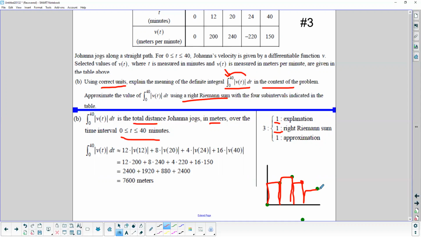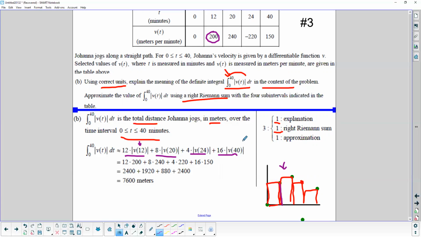And then once again, you go over and down to get your other rectangle. And then your 40. So here are your 4 rectangles, and basically it's width times height. Now your height in this case, I'll highlight this in purple, is the right side of each rectangle. So if you notice, the right side of the first interval is what's happening at 12. So that's why it's going to be 12 across, and v of 12 is the height. Same thing for rectangle 2, 3, and 4. If you ever make a mistake on this, my recommendation is to just draw a picture. It takes a couple seconds, but it's well worth the understanding and the visualization of this problem.